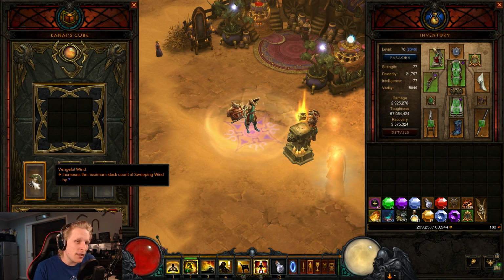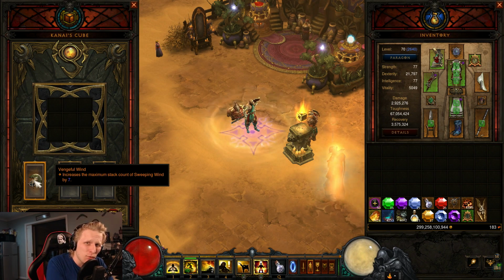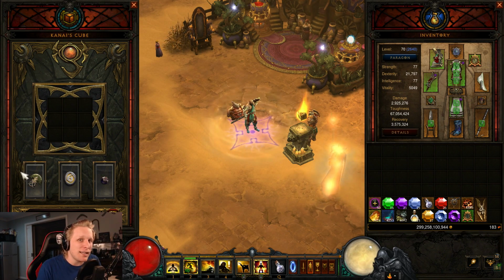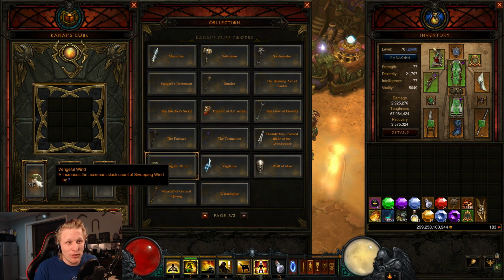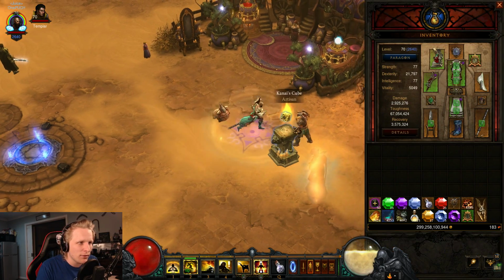And then we're using Vengeful Wind as the weapon. This increases the maximum stack count of Sweeping Wind by 7, so it means you can have 10 stacks of Sweeping Wind. That's how you are able to maintain Sweeping Wind. It technically isn't required, but trust me when I say it's going to be really triggering if you don't have it, because your Sweeping Wind is going to drop every 2 seconds, and you're going to be constantly reapplying it, which is just wasting time effectively.